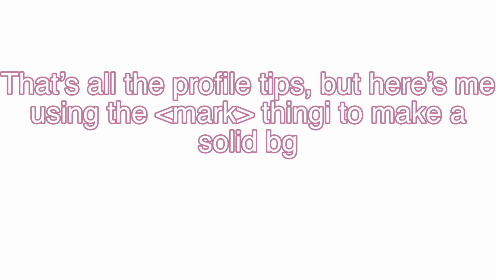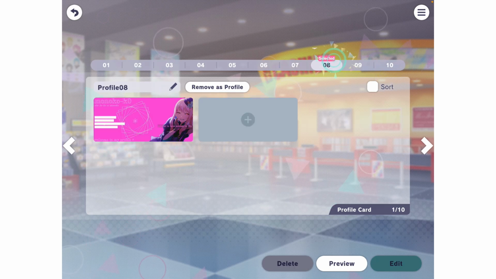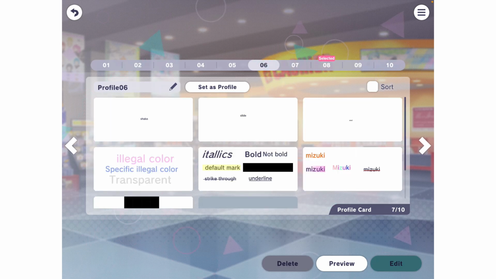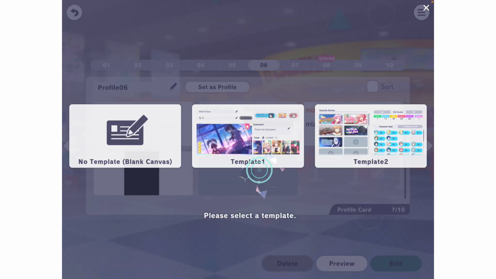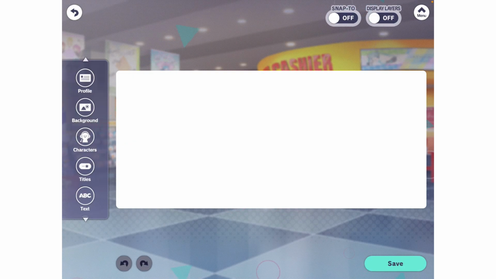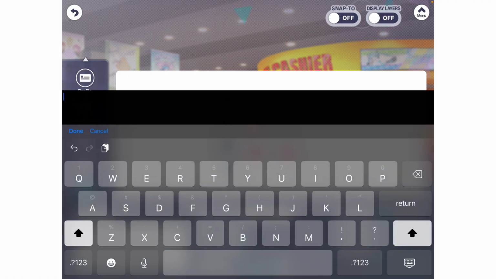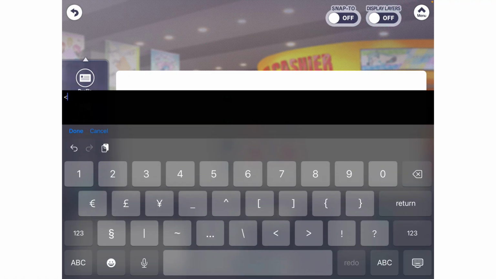And you know what, just for funsies, we're going to see if that mark works better than my previous method. Real quick, why not? Just as a bonus.